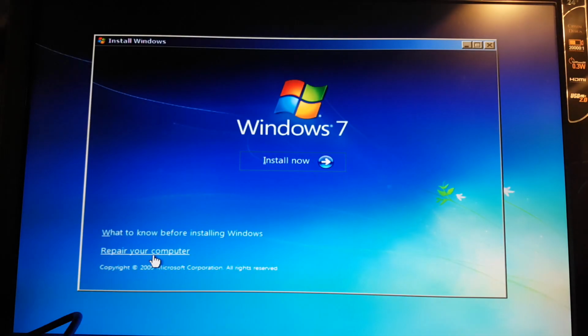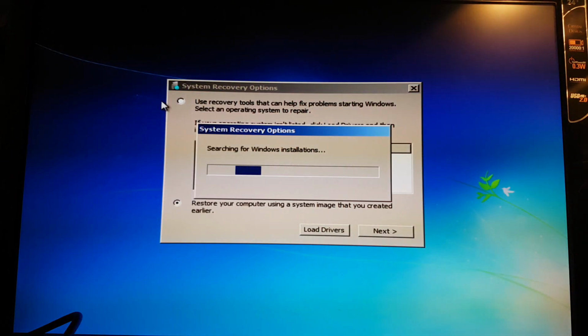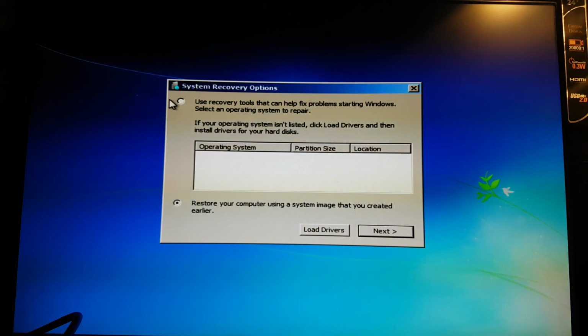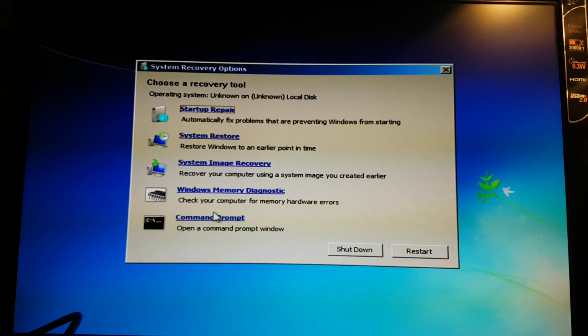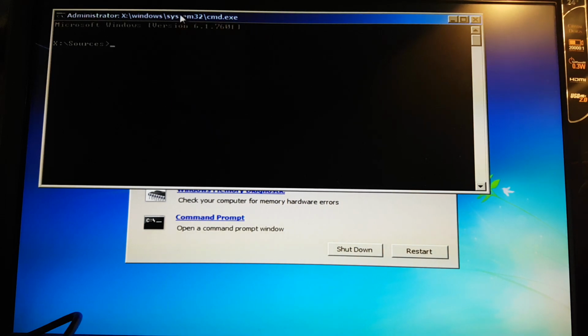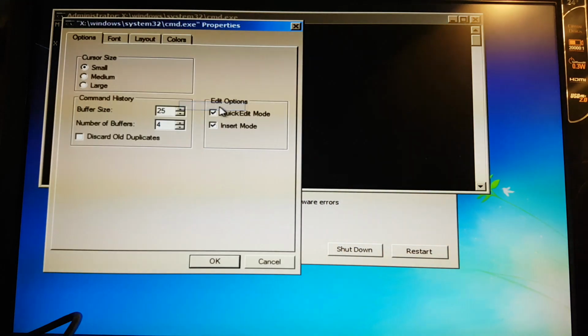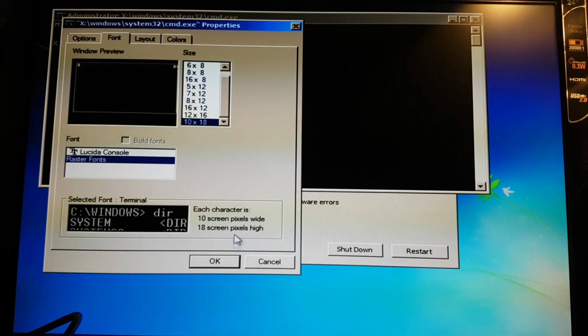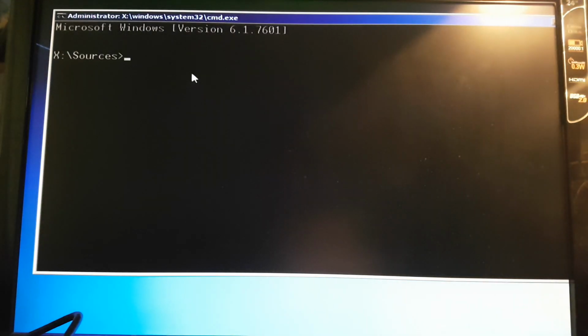So we can cancel this and we go to repair. Now we will be using the recovery tools. No, we don't want to do this. Recovery tools. Next. And command prompt. Yes, we all love it, I know. I will make the letters a bit bigger so that you can see it better.